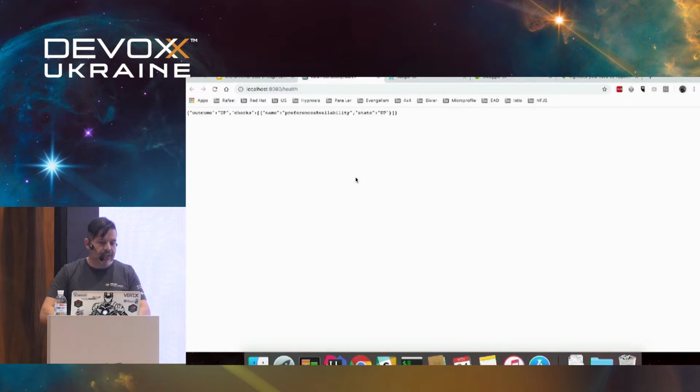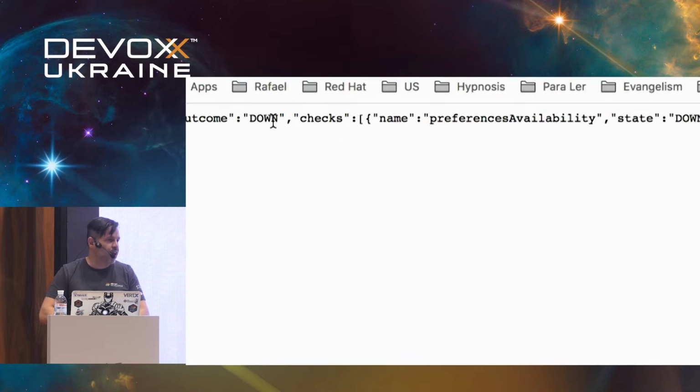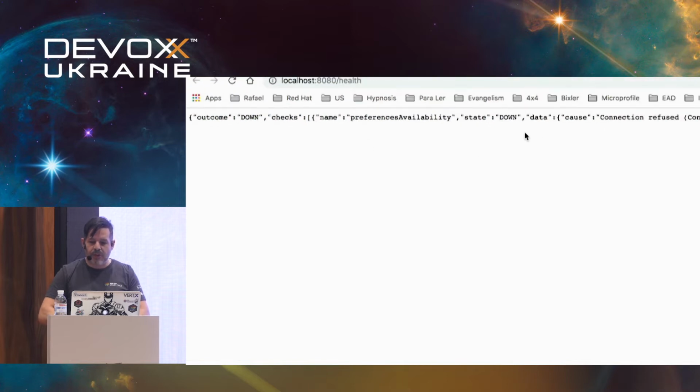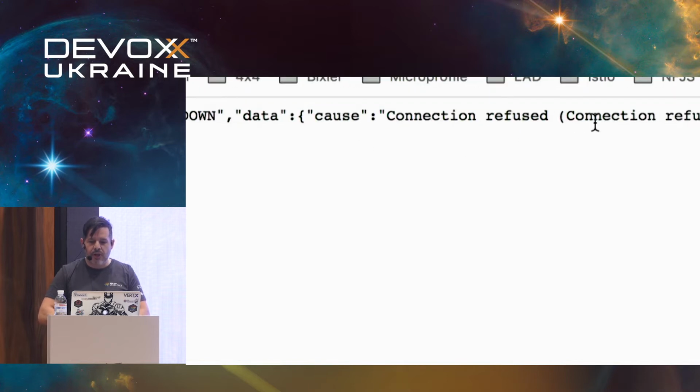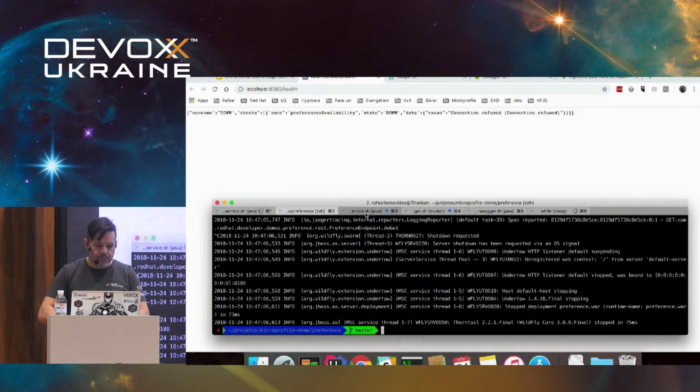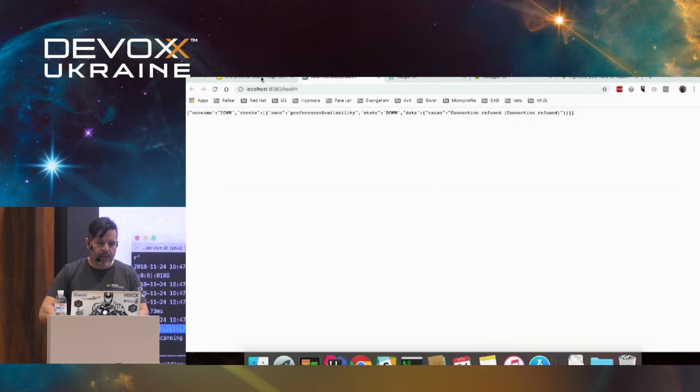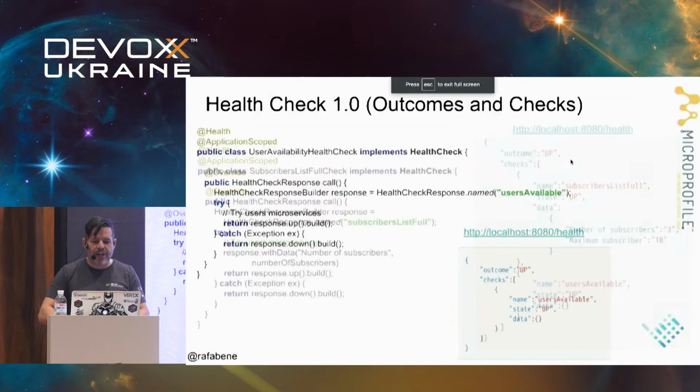Now if I try the health of microservice A, it will see, no, your service is down. I could not communicate because preference is down. The cause is connection refused. Okay, so this is a really simple way to implement a health check.